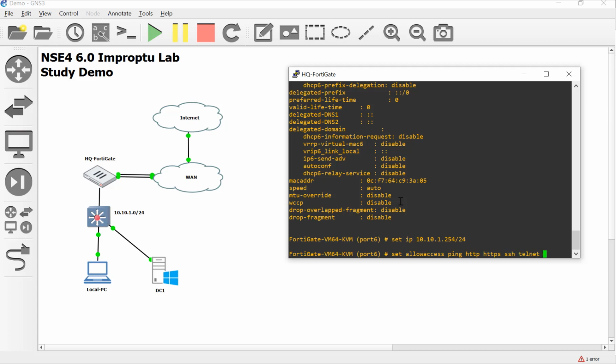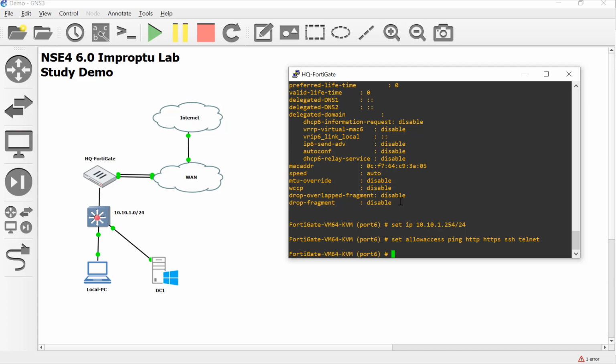Now the reason why I'm including the insecure protocols there is because on these trial versions of the FortiGates, their cryptos are very low, and a lot of web browsers won't let you connect securely using low encryption. If we ever license these things though, we can go ahead and turn off those insecure protocols. But in real life, we wouldn't have those on. And guess what? I think that is it.